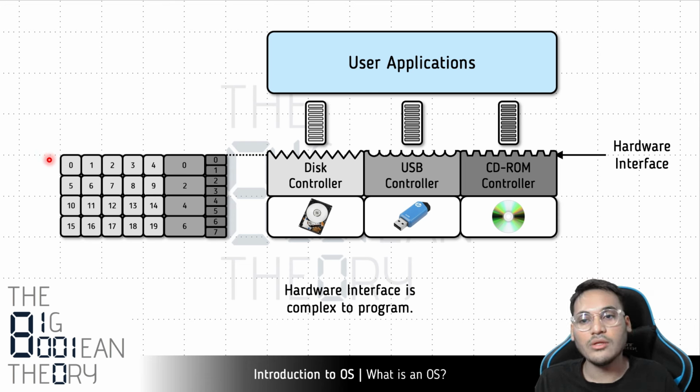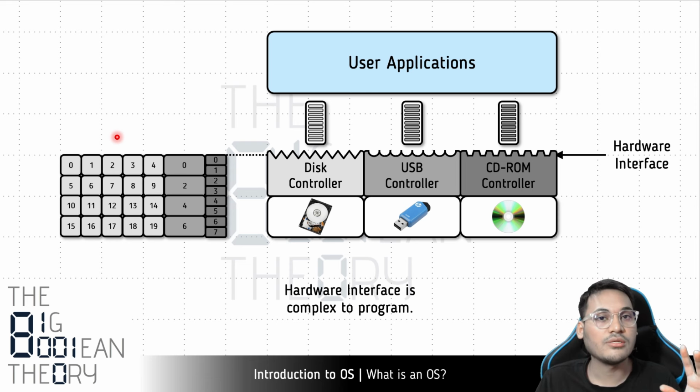And finally, when you're writing a program at this low level to store your data, you have to know exactly at which address you have to store your data. And when you're reading your data back, you have to remember where you had stored it. You have to supply those addresses. This dealing with block addresses is very non-intuitive, right? We just want to store our data. We don't want to be messed up in the addresses. So you see how this low level device controller interface poses several challenges to the software developer when they're writing their program. Now let us see how the operating system solves these challenges for us.